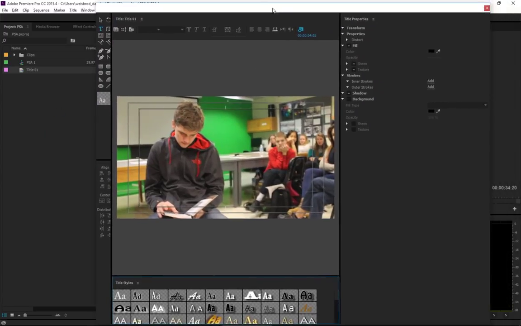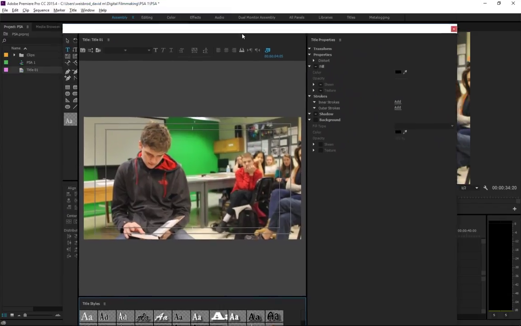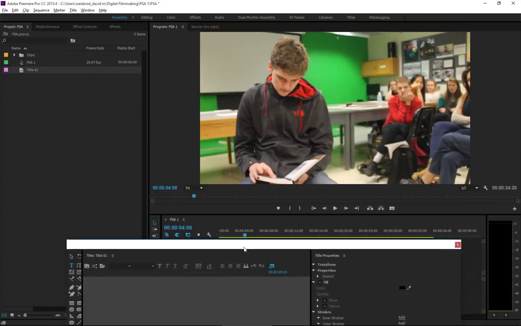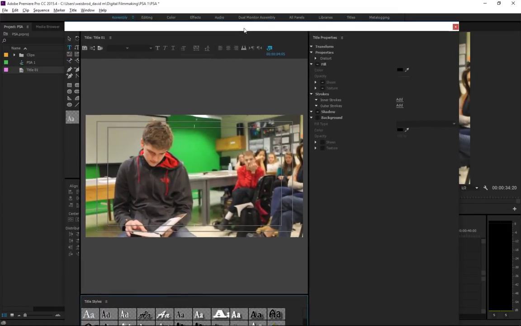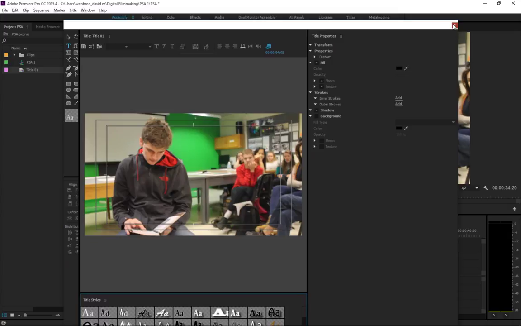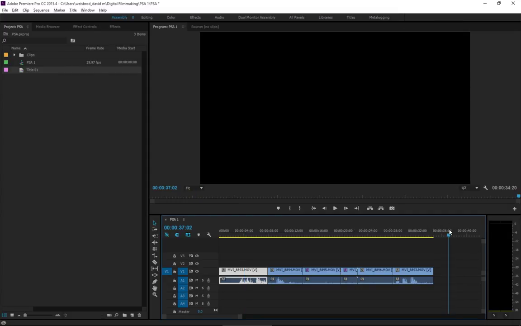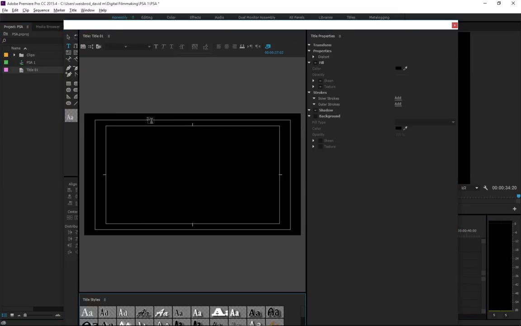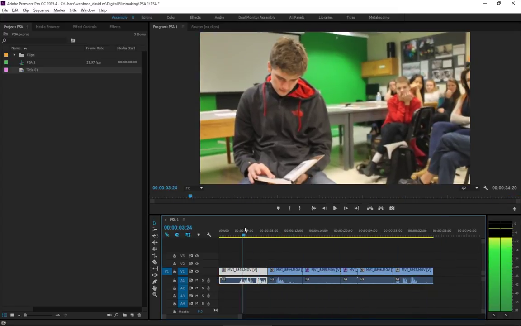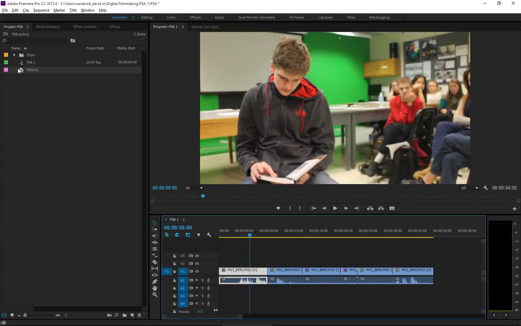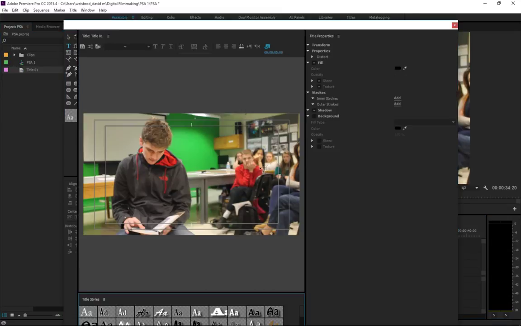Then it's going to open up a new window, and notice that it puts the source video that you're looking at in the window. So wherever your timeline was set to, that's what's going to be in the background. Let me close this for a second. If I have this over here and I double click on my title, you notice that nothing's there. So it's really important when you're creating a title to put the timeline where you want it to be, and then you'll be able to see what the title is going to look like with the source video behind it.